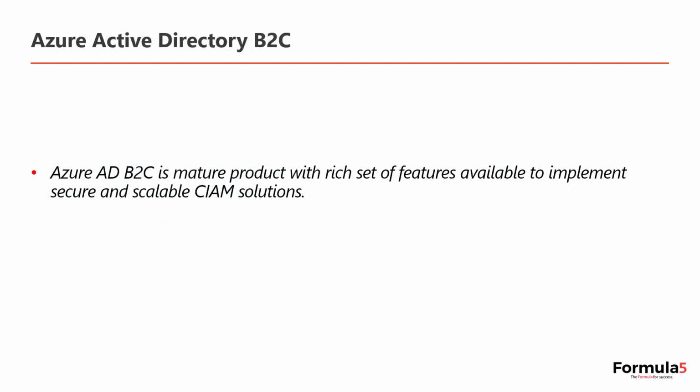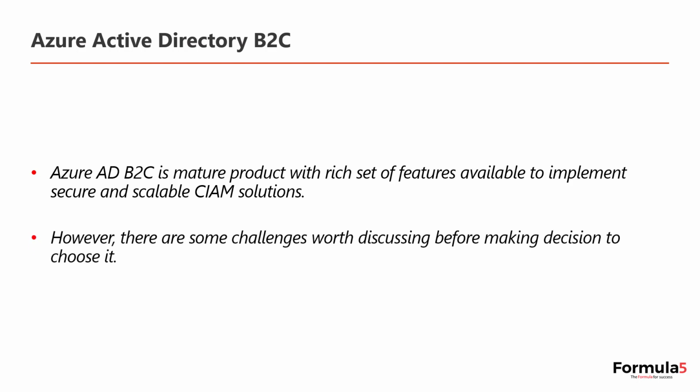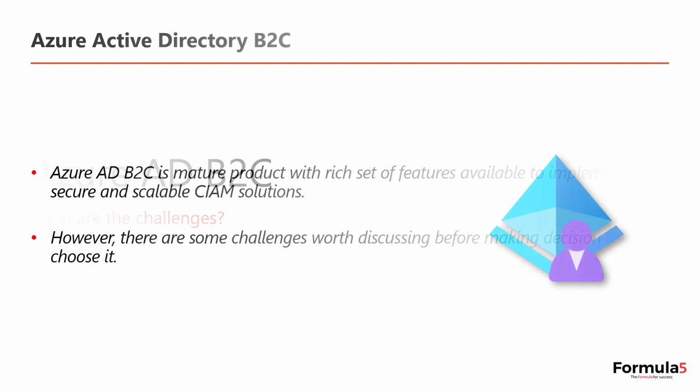Okay, perfect. So now it's very important to mention that Azure AD B2C is a mature product with a rich set of features available to implement secure and scalable CIAM solutions. However, there are some challenges worth discussing before making a decision to choose it. So on one side, there are a lot of different kinds of features with Azure AD B2C, but also there are some challenges, and I think it's worth discussing them in this video.